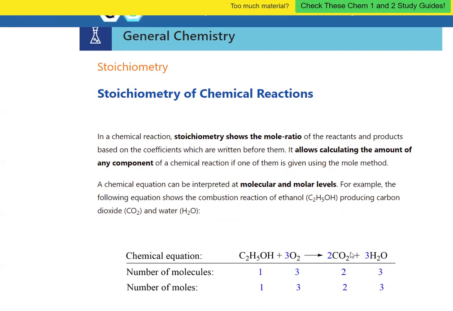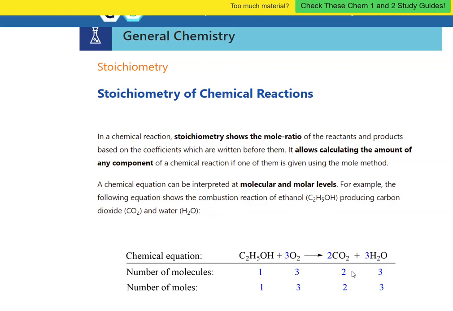First of all, we need the balanced equation. A lot of times you start with that. Sometimes you're given it in a prompt like this, and it says here that ethanol reacts with combustion. That means reacts with oxygen to produce carbon dioxide and water. So you would take those words and those formulas and put them in here, and then you would balance it. After you balance it, what it's telling you is one molecule of ethanol reacts with three molecules of oxygen to produce two molecules of CO2 and three molecules of H2O.